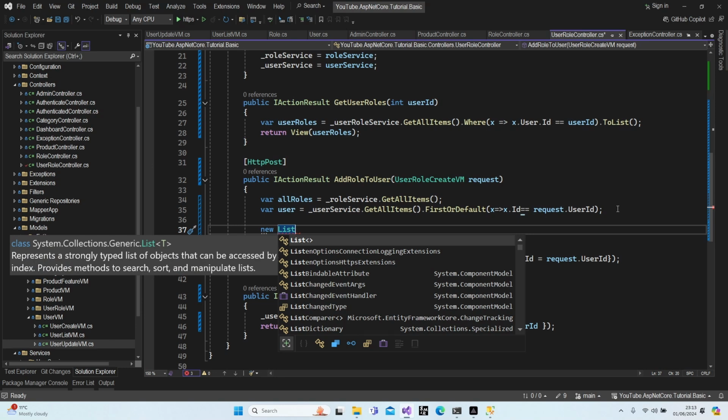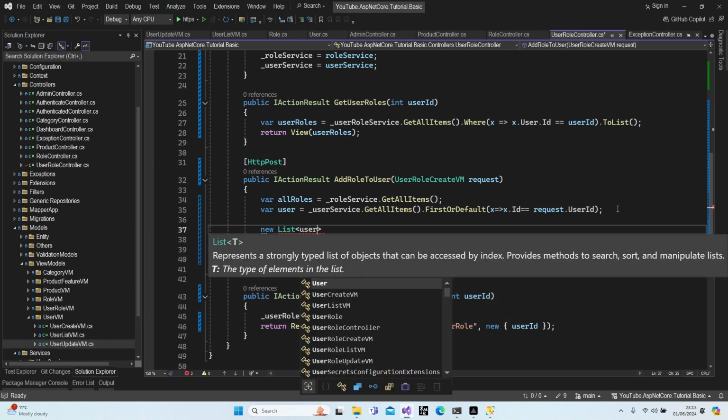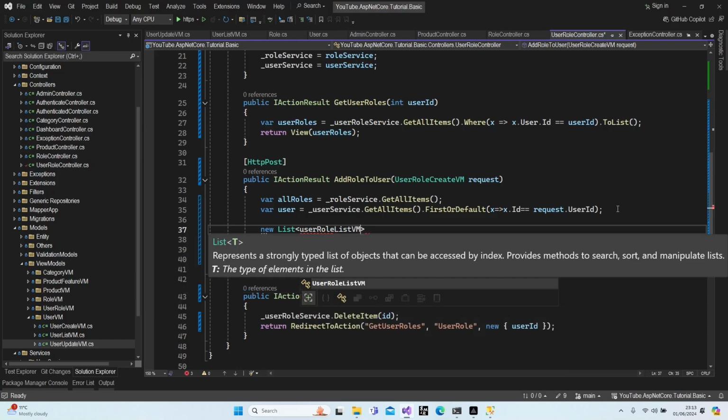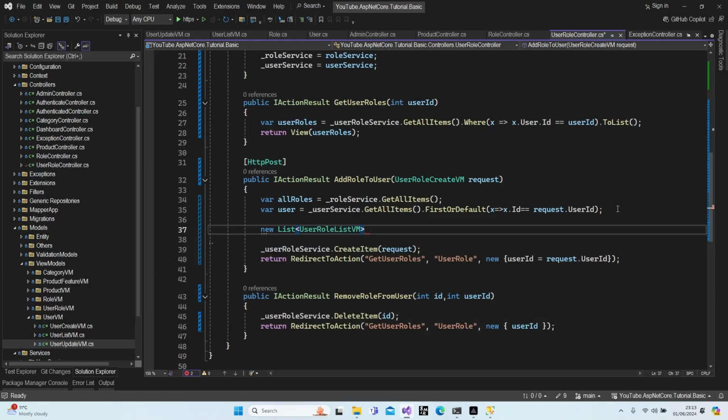Okay, now I'm gonna use a foreach, but before that I'm going to create a new list of role list view model. Oh, this is role list view model. Okay, I'm gonna create a role list view model.